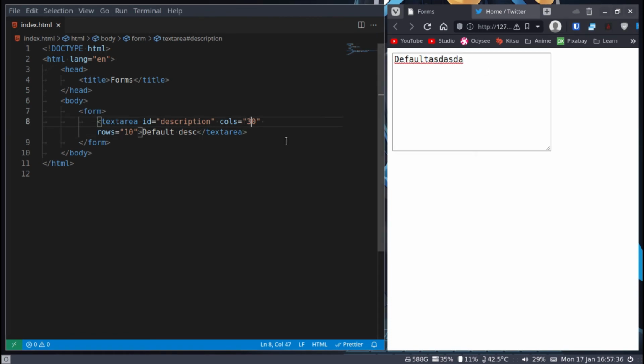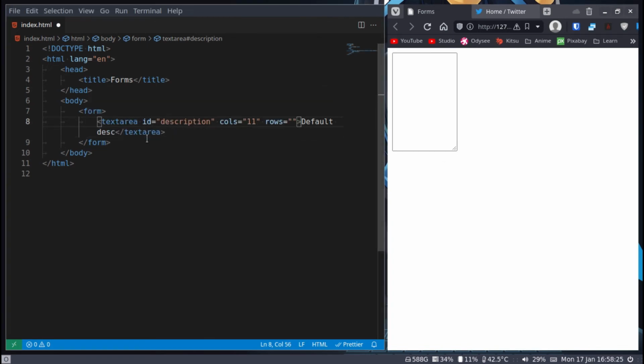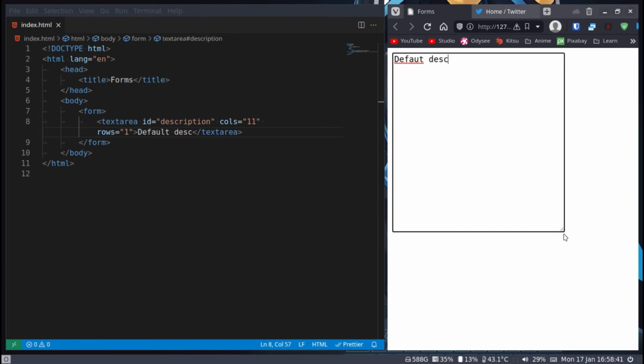This rows and columns here just basically say how long it should be and how wide it should be. So we make columns 10, it's going to be 10 columns long. And we have rows, that is how long it would be. So here we can say 9, for example, or let's make it 1. Now as you can see, it's basically very small and you can't really see much. But you can also transform it with this little box thing here. So if we go like that, you can do it manually as well. That right there is very small, but you can use that to also resize it. So the user also has the option to resize it if it's too small for them.